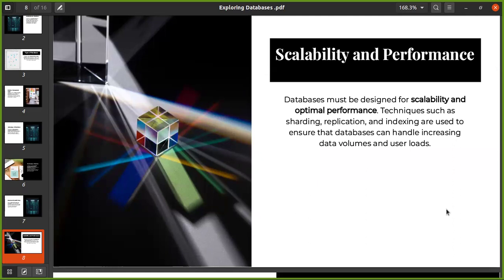At such a time, your optimal performance or scalability might differ, and you're not able to retrieve certain kinds of data. That might also be an issue.